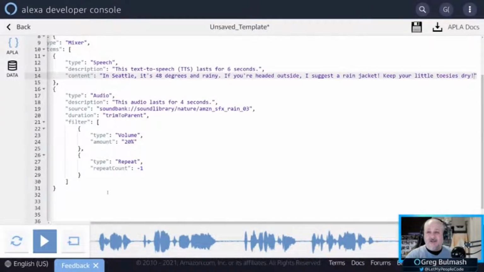So that makes a real difference. And you can repeat, especially with looping music. Let's say you have a 10-second loop and you're going to have speech or other audio of varying lengths playing over that 10-second loop of background music. You're really going to be able to match them together using the repeat and the trim to parent. So these are 2 great features for APL for audio that really help you sync up everything tightly and get a real professional feel.